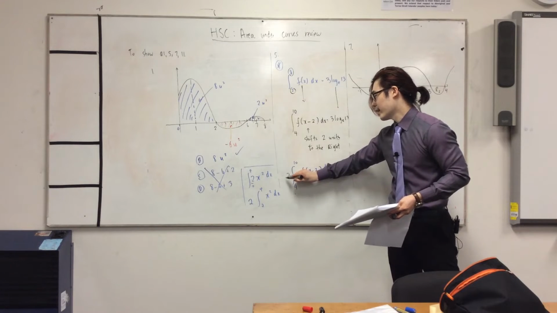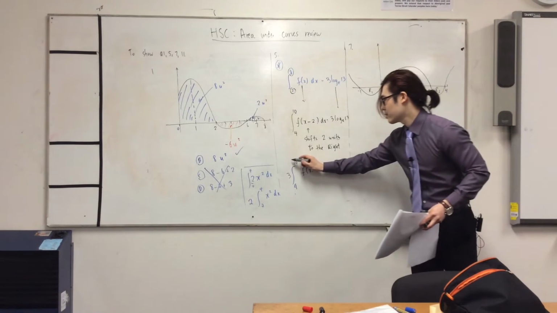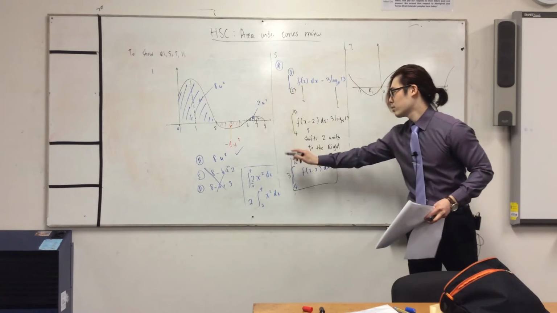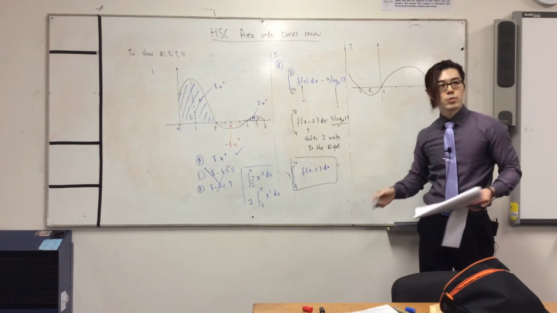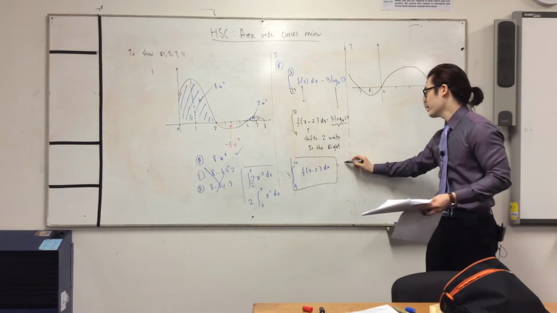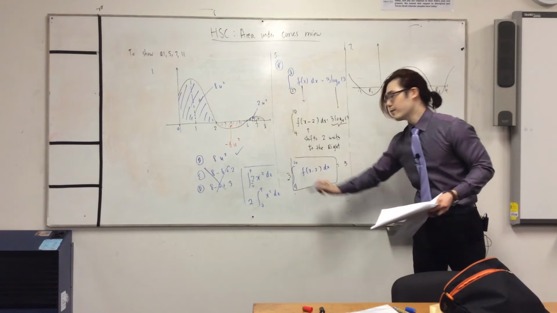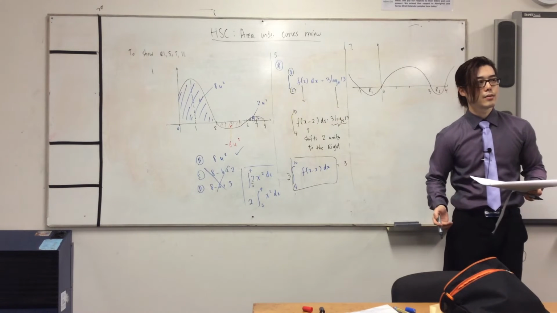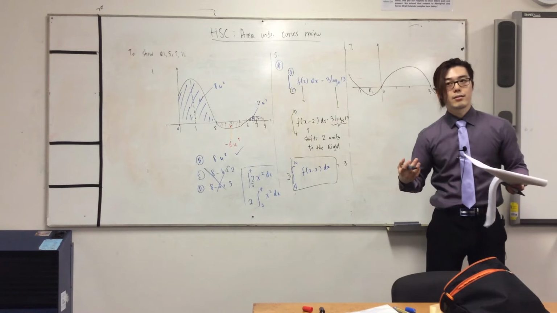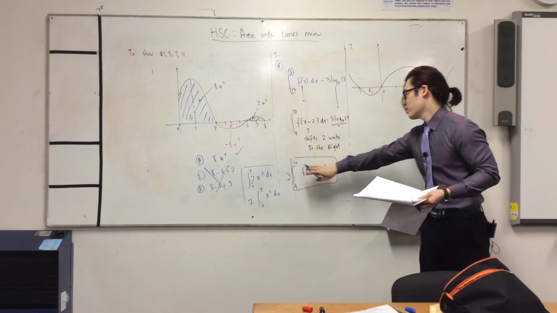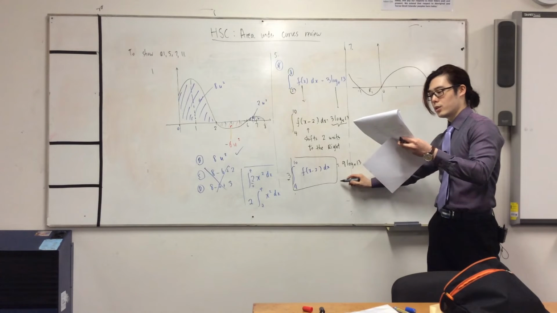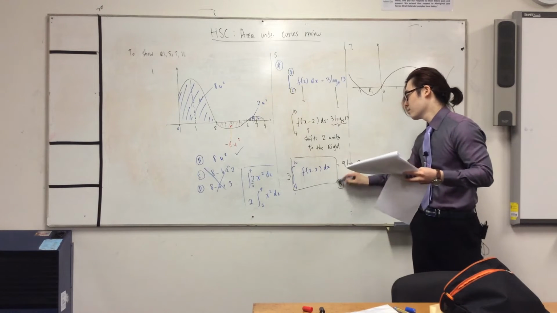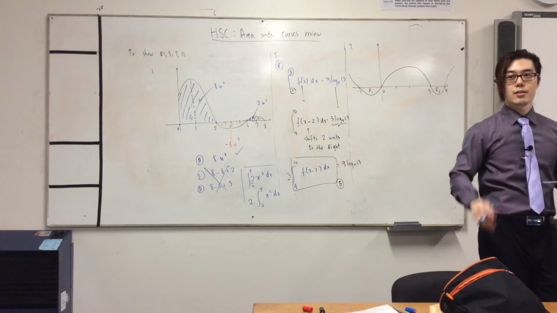Just take it outside. What that means is, girls, we know the area of this from the previous step. What is it? It's still the same, right? Because we just shifted the area 2 units to the right. But now if I have 3 in front, what happens to the area? You're tripling it. So therefore, the final answer is 9 log E13, which is B. That's how you do this question.